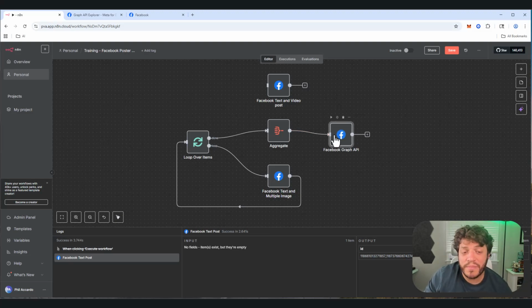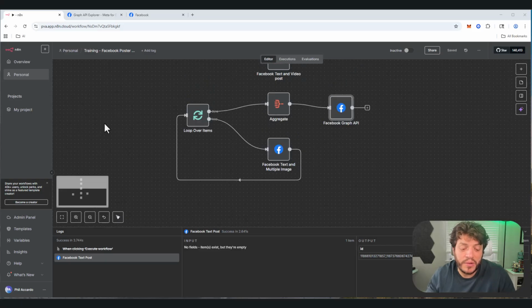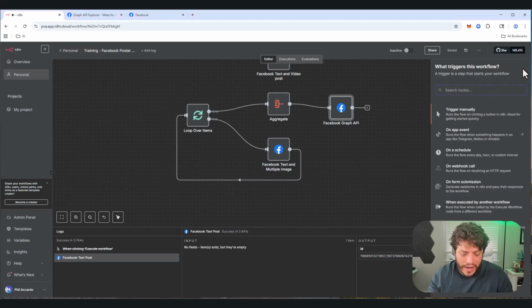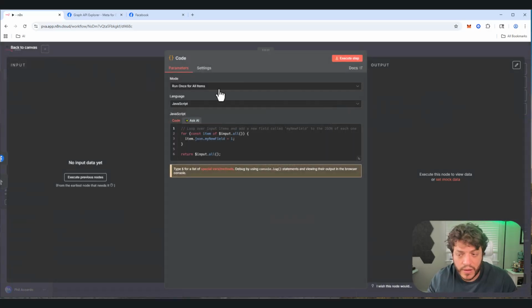So that's the basic configuration of all. Now it's a matter of feeding the actual photos correctly. Let me show you how I have this set up. I get all my data from Airtable, and I have all the photos that I want to post in an Airtable cell before I send it over to here. But again, this has to do with how you're sending data. Everyone might be different. I had to add a code node in front of this all. What it's designed to do is take Airtable records that might contain multiple images and transform them into a list where each item is represented as a single image.